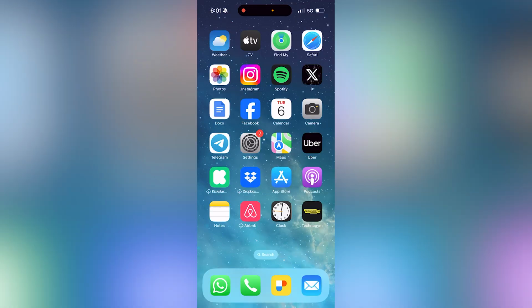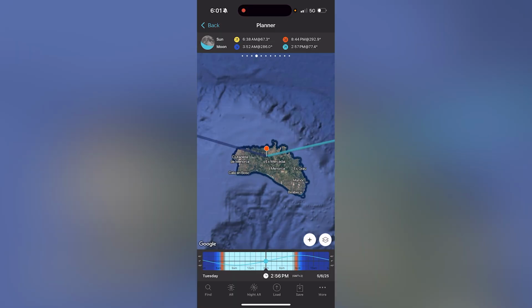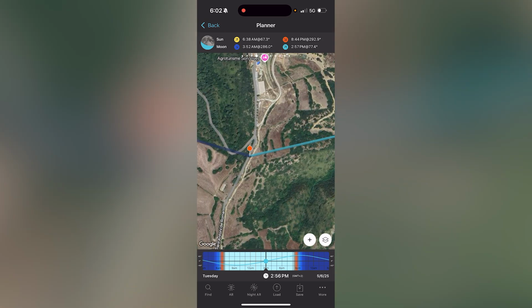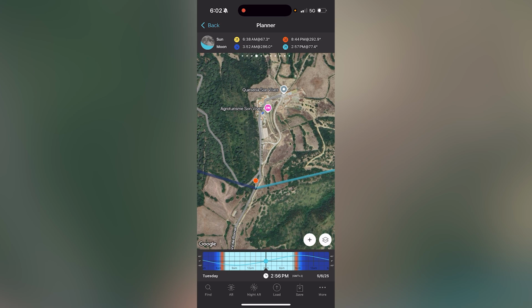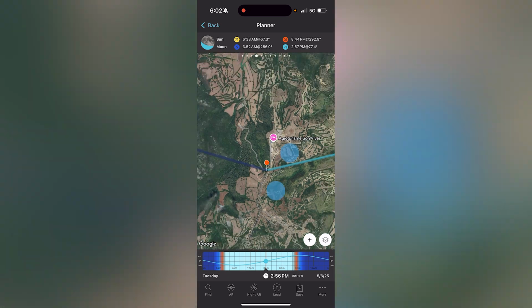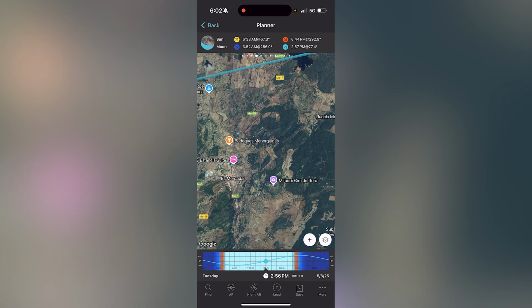Well, let's start planning. Let's go to PhotoPills, tap on planner. And now, as always, the first thing you need to do is to place the red pin right at the shooting spot. In this case, I had the red pin in the shooting spot in Menorca, which is a really nice location. And this is a countryside road next to this beautiful countryside hotel, Son Vivas. From this shooting spot here, we have a super nice view of Mount Monte Toro here in Menorca.